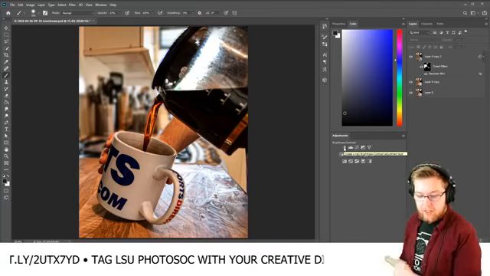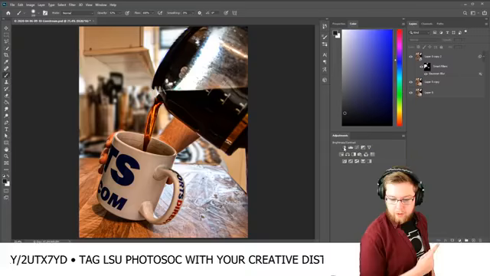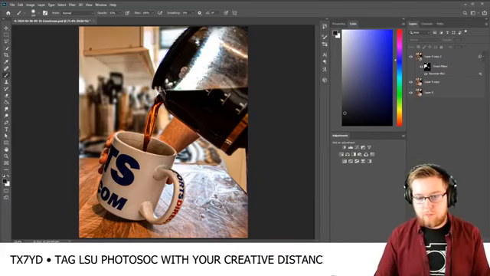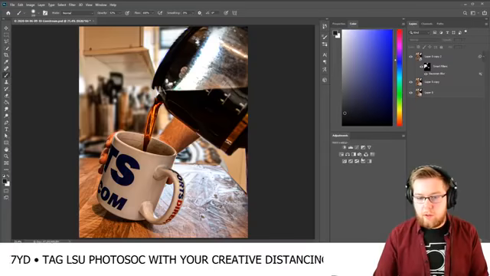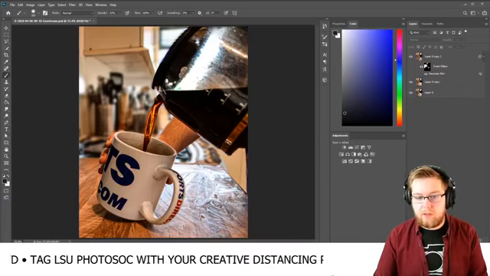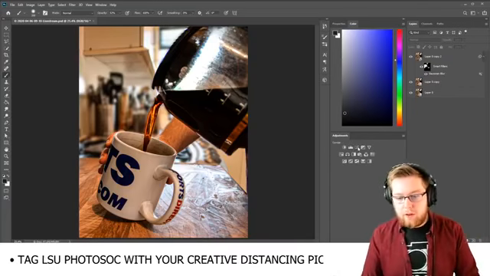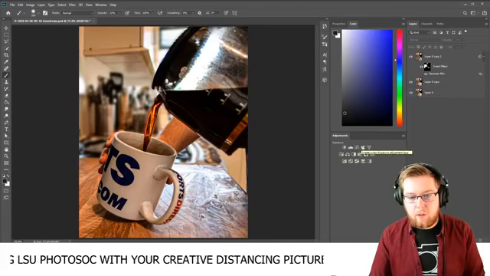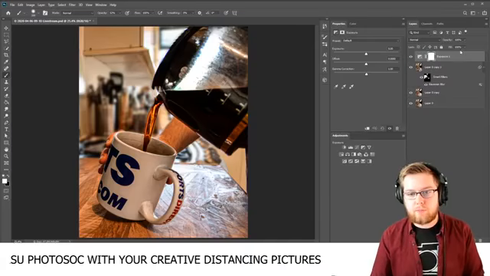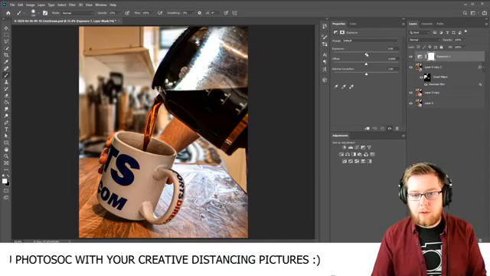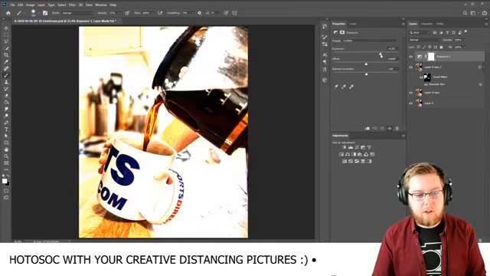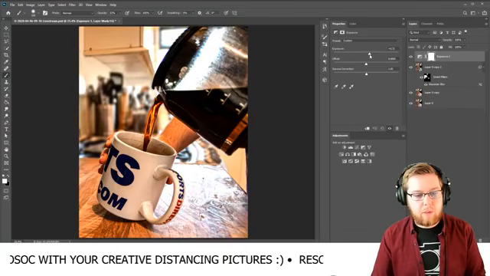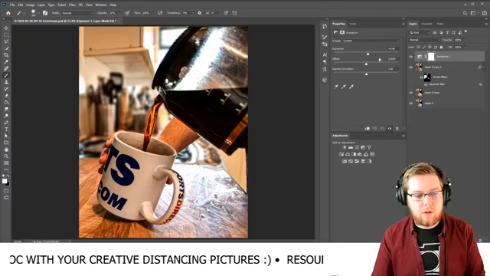You can also use a layer adjustment here, a little half circle, and if you click on that, that will give you a full list of these adjustments in this panel here. But we're going to come in and do an exposure. So that will create a new layer up here, and then we can play around with the brightness. Now, I don't think we can do too much with this, because you can make it a little bit brighter, but not that much.